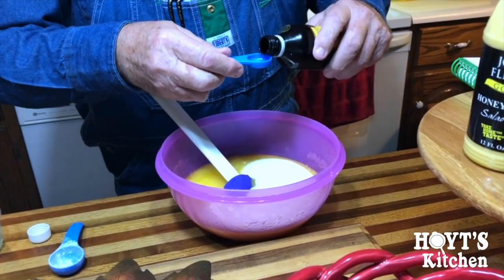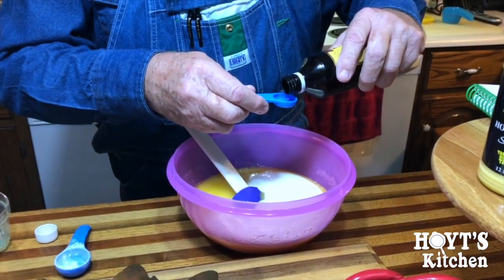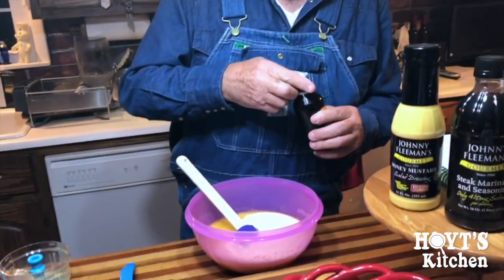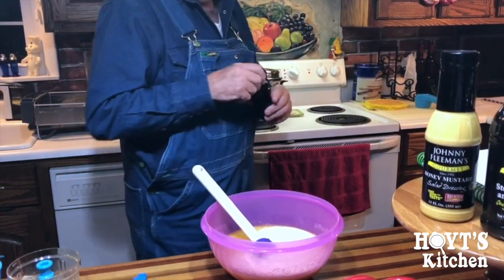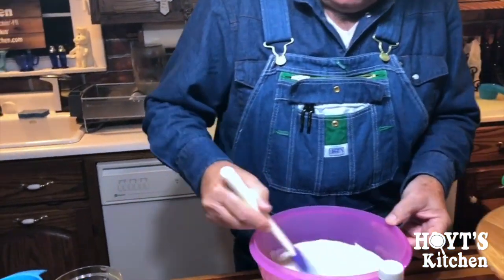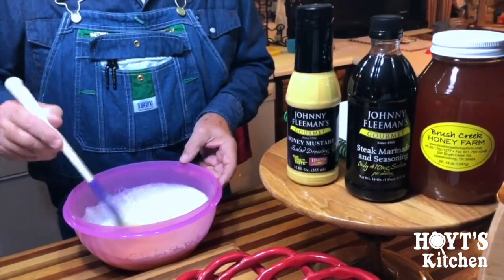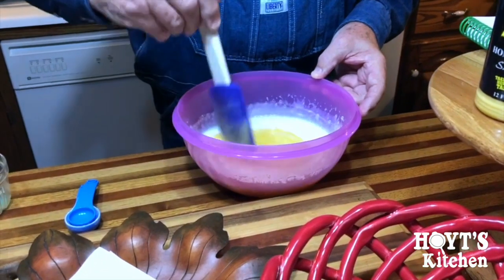So anyway, it says 1 cup of buttermilk, and 1 teaspoon of vanilla. It says preheat oven to 350, so we got the oven on 350. Buttermilk pie. Woo, buttermilk pie. Don't this look good? It really does.